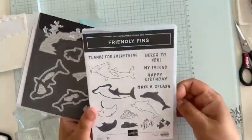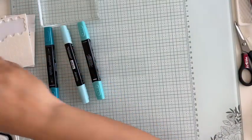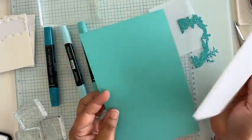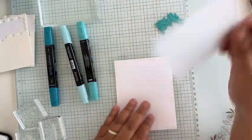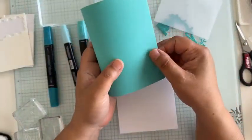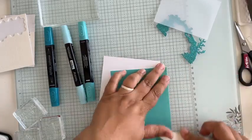It is a photopolymer stamp set, which means it's clear, which helps when it's a two-step stamp. It makes it much easier to stamp. Then we've got, again, pre-cut things. I've got my background, which I believe is Summer Splash, one of the new in colors. Then I've got my rectangle. Now this is larger than what I'm going to use. I'm just starting with it. I'm going to turn this rectangle into my strips, and then this is my other rectangle. And rather than the sketch, which shows it this way, you can also turn it and make it landscape instead of portrait. You're never stuck to doing it one way.